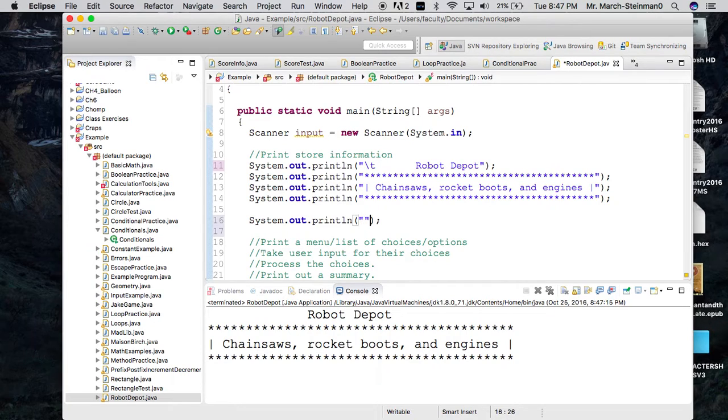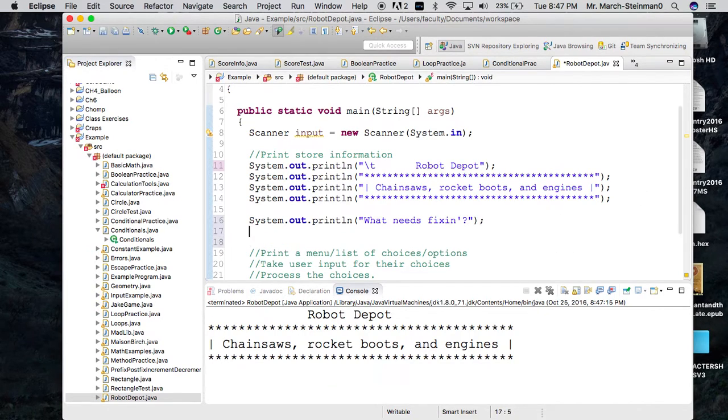okay, down here I might say, what is your concern? Or let's say what needs fixing? Okay, and then I can have my menu. Maybe I'll have an option for 1, drivetrain.